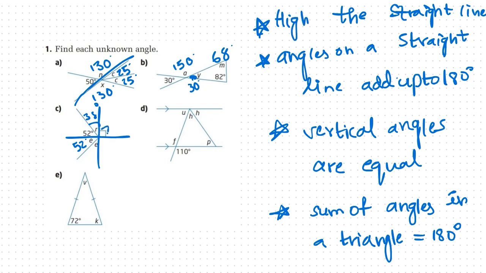So this angle is 90 degrees. So what else should be 90? The other side? The opposite side? Here, here, and here. Yes. So here also 90 degrees, right? Vertical opposite angles. So can you guess how much E will be now? 38.